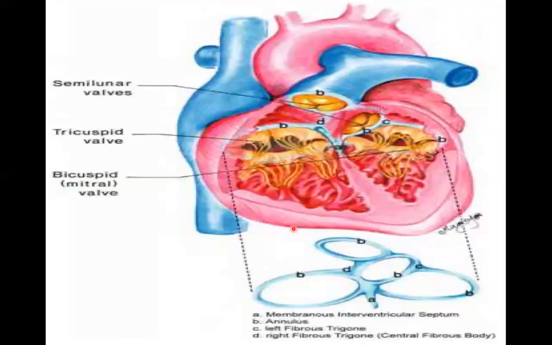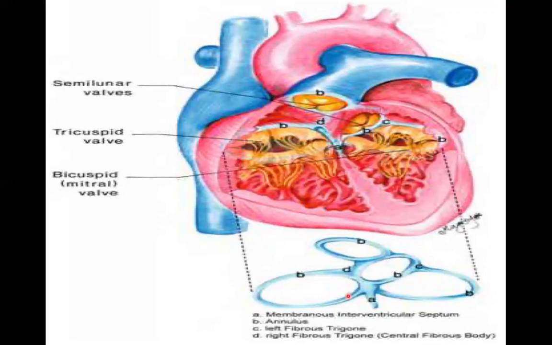So it will be contracted, meaning the atria will be contracted separately from the ventricles. The fibrous skeleton of the heart, if we come to describe it histologically, consists of three parts. Part number one is called annulus fibrosus. These four circles that you see here are called annulus fibrosus.